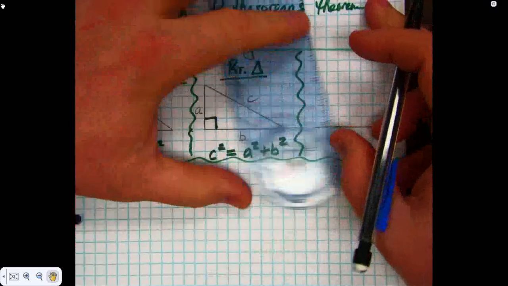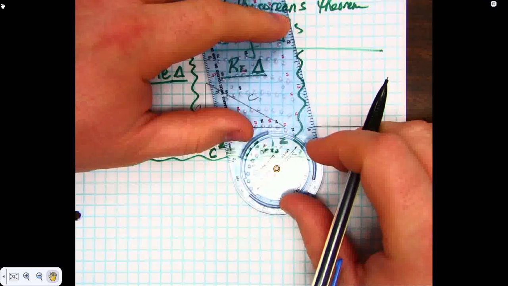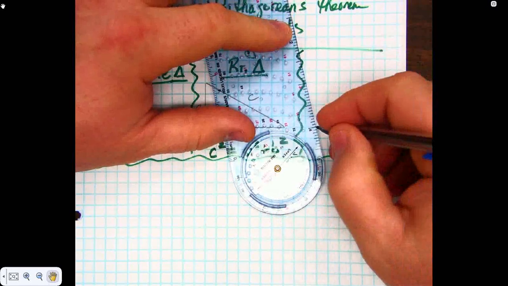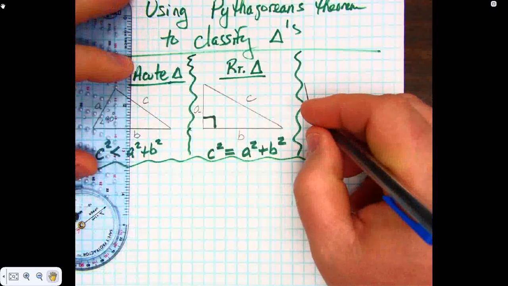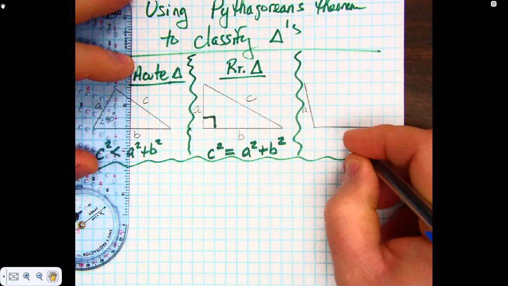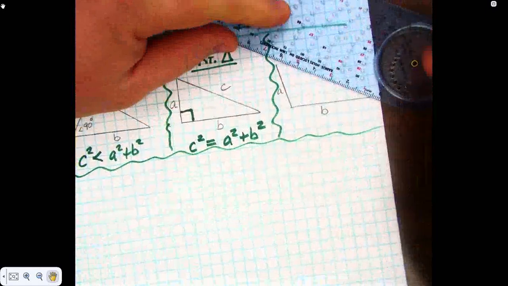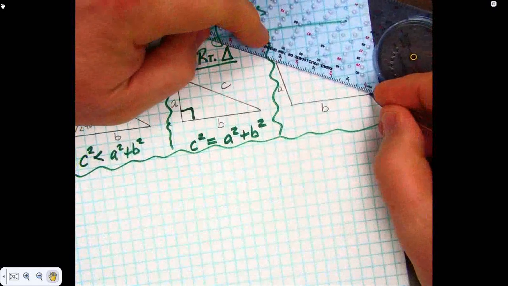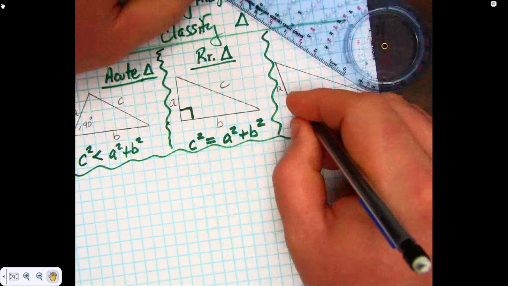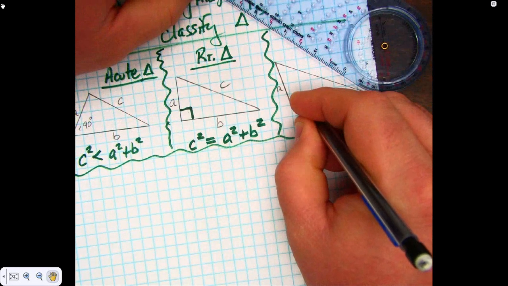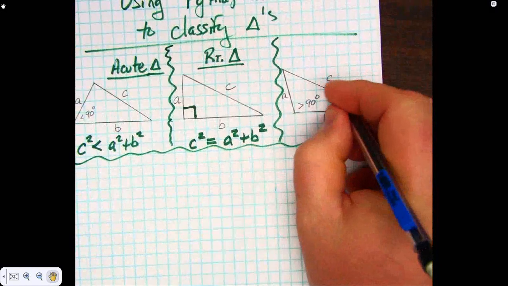And now, I'm going to make this a little bit bigger. Only problem is I almost didn't give myself enough room here. So there's A, roughly the same size, and B, roughly the same size. What have I done with the angle now? I made it bigger. So since this now is greater than 90 degrees, what do you think happens to C?